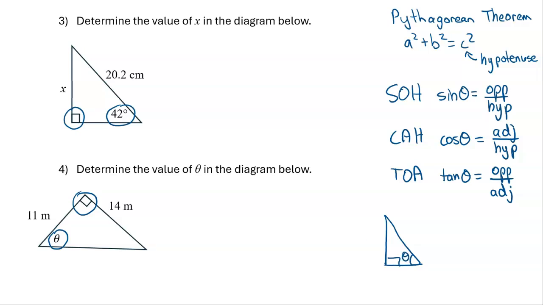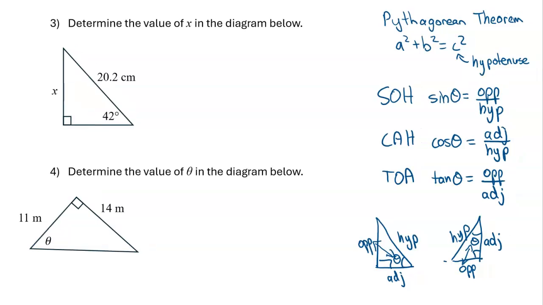So let's just go over what those opposite, adjacent, and hypotenuse are. If the angle is drawn like so, the adjacent is the side beside it that's not the hypotenuse, and the opposite is the opposite side of the triangle. Now, I've labeled the angle here up at the top. The opposite side is the side opposite, and the adjacent is right beside. So it's important to keep that in mind. The opposite can change, and so can the adjacent, depending on where the angle is that you're referring to.